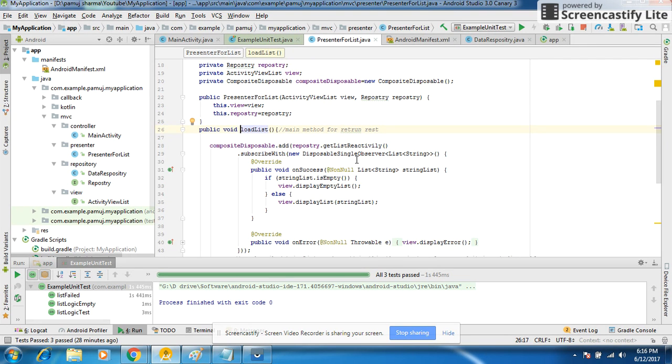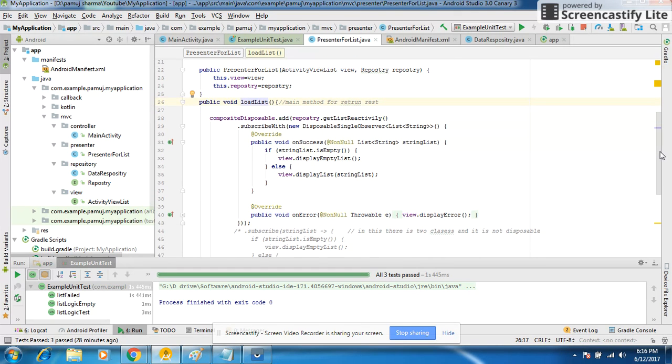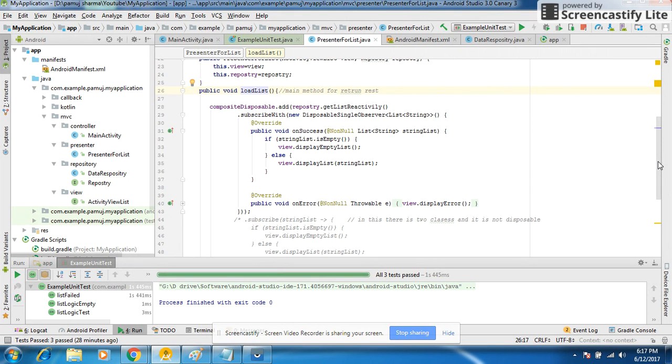Don't worry about this stuff. This is RxJava code. It's a pipeline framework which helps me: I just pass the values, and it creates a pipeline for me. It tells me if success comes this way, and if some error occurs, it will find the error for me. Here I am just writing the logic.